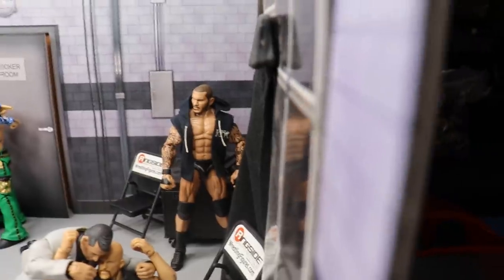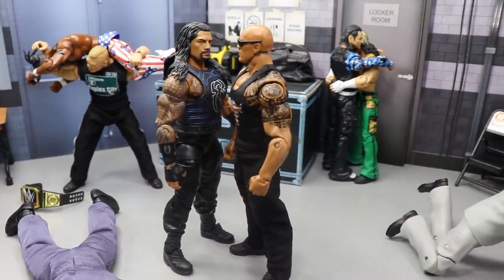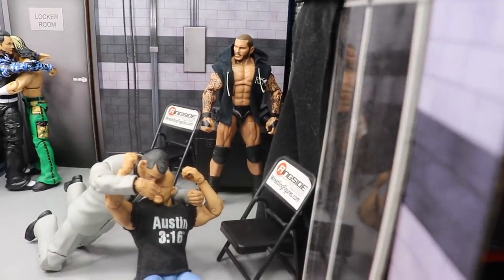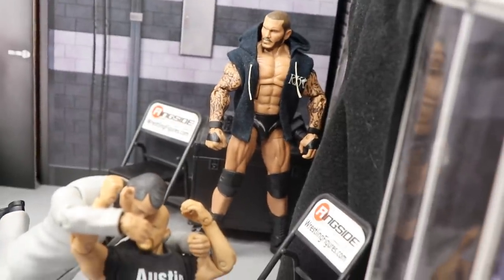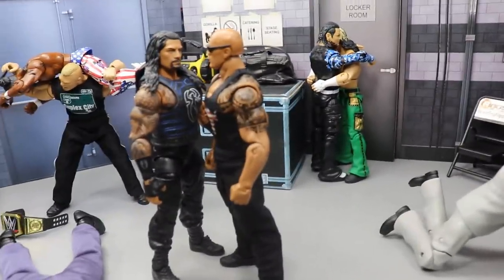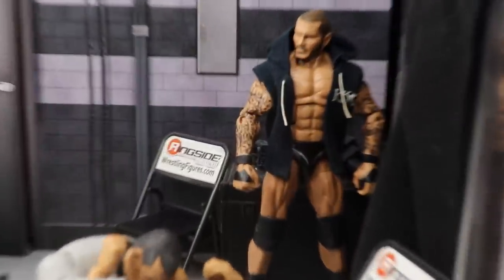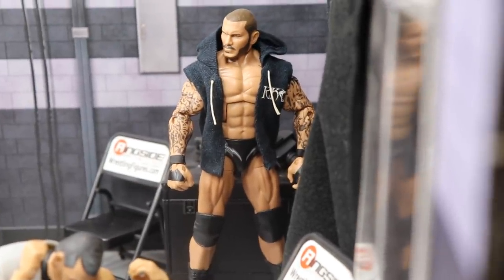Up in the corner, we have Randy Orton eyeing The Rock. If you saw it on Twitter, Randy called out The Rock — he knew The Rock would be at Smackdown on Fox tonight — and suggested a match at WrestleMania 36. So maybe Roman Reigns won't be involved with The Rock; maybe we get Randy Orton versus The Rock instead. I wanted to add that to the setup — Randy Orton eyeing The Rock, something that could possibly take place.